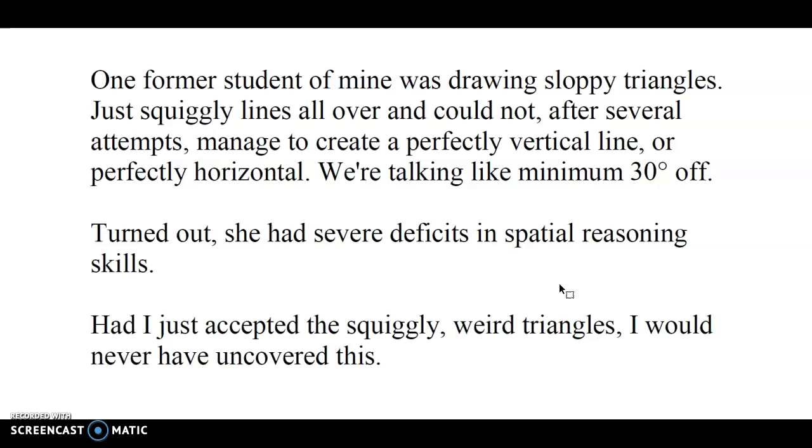Just part of a small circle, okay? Dramatic curve. Minimum 30 degrees off, it would be a line like that. And I'm like, that's a 40-degree line. That's not horizontal or vertical. She just totally didn't get it. It turned out she had very severe deficits in spatial reasoning. This is probably obvious based on this description.